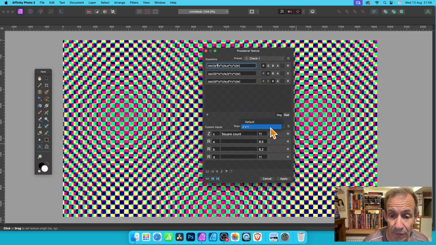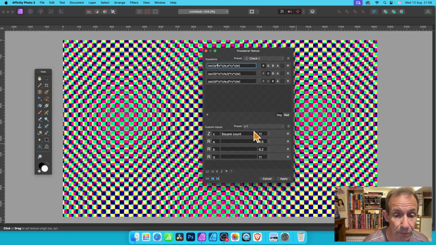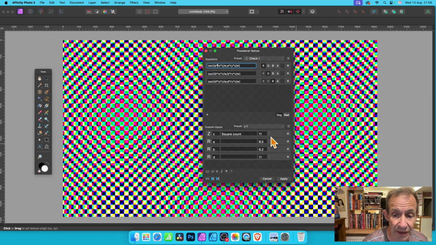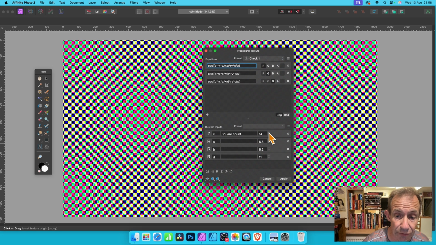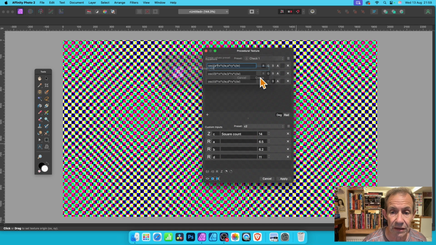And now at any point, you can always go back to default or go to C1. The default is the one that you create when you first create this preset. So this preset is the default. C1 is obviously when you've changed it maybe to 11 or 12, and you can still change it, maybe something like that, and save another one. Simply just click here and create another one, C2, and so on. Let's just go with C2, click create, and now apply it.